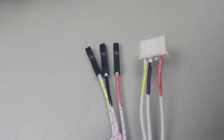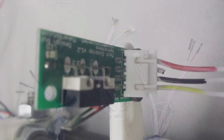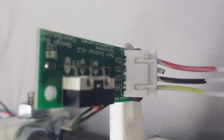So you may not have needed to do that. Yours might have already come with only three wires in the correct colors, but mine didn't. So you can see the kind of scheme that I pulled right there. And then you can see where I plugged them in onto the board and the correct position in order to get those wired up.